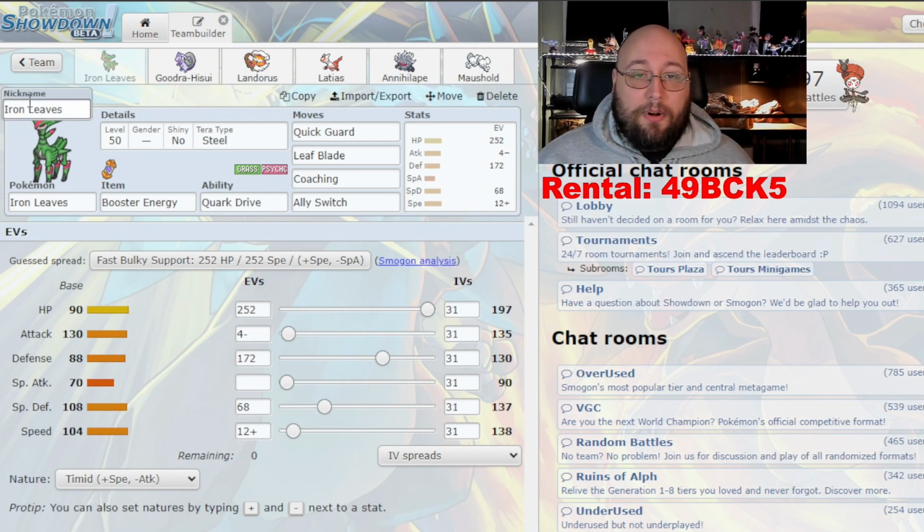Alright, so our first member is, of course, Iron Leaves. This Pokemon is our main support. It's Steel Terra, Booster Energy, Quark Drive. We'll get into why Booster Energy, Quark Drive is important with these EVs, but we'll go to the moves first.